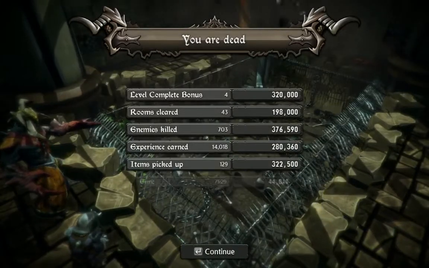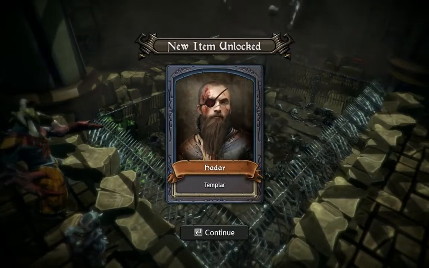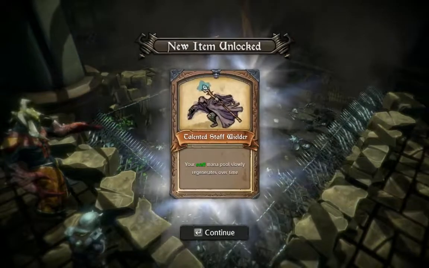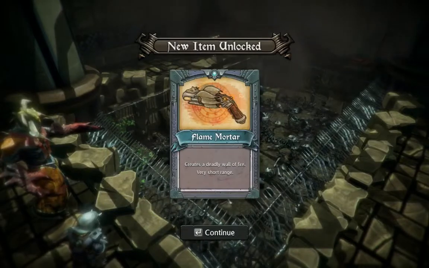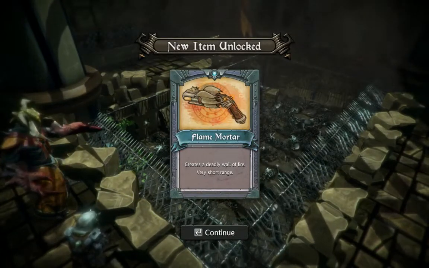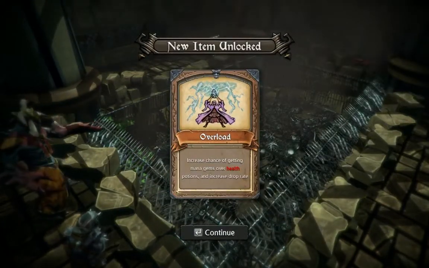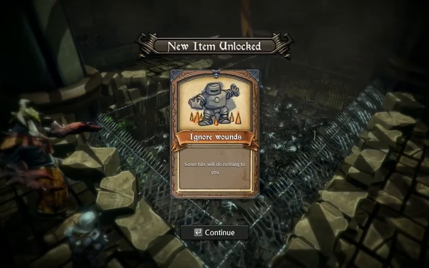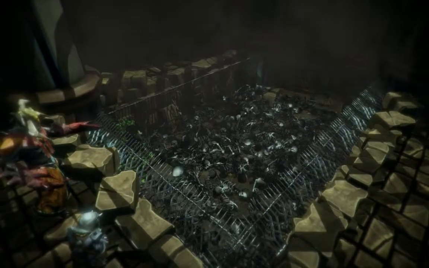Well, I got to the end. Didn't beat it, but I got to the end. Unlocked the Templar and the Acrobat and mana regeneration. Not bad. Flame mortars, kind of like the flame grenade, but the gun version. Not sure how I feel about that one, but that just sounds amazing. So does that.